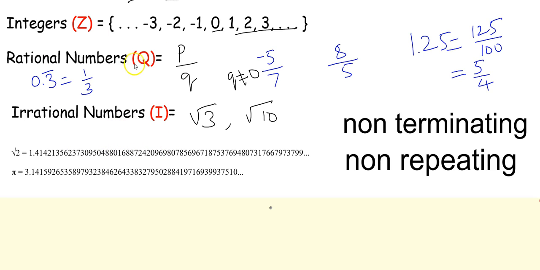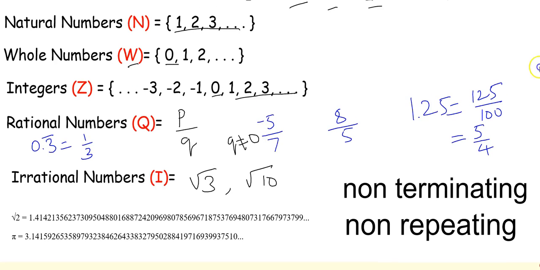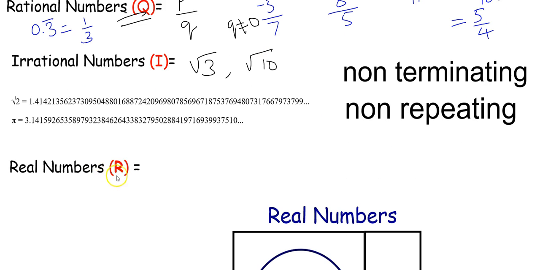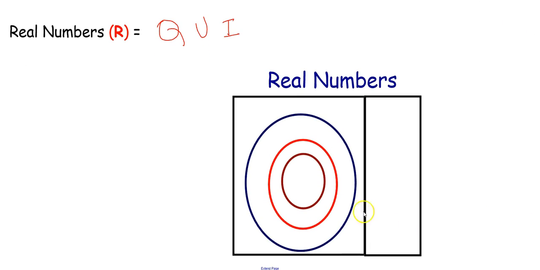Now, all these numbers put together, like now you know that rational numbers consist of all your earlier numbers, like natural numbers, whole numbers, integers, they all come under the set of rational numbers. So now these rational numbers and irrational numbers put together, we get what is called a set of real numbers. Now this set of real numbers, like I said just now, is the union of the rational numbers and irrational numbers. That is, it has all the numbers in that set of real numbers. I can put it pictorially as a Venn diagram. We can show it here, or we can represent it here.